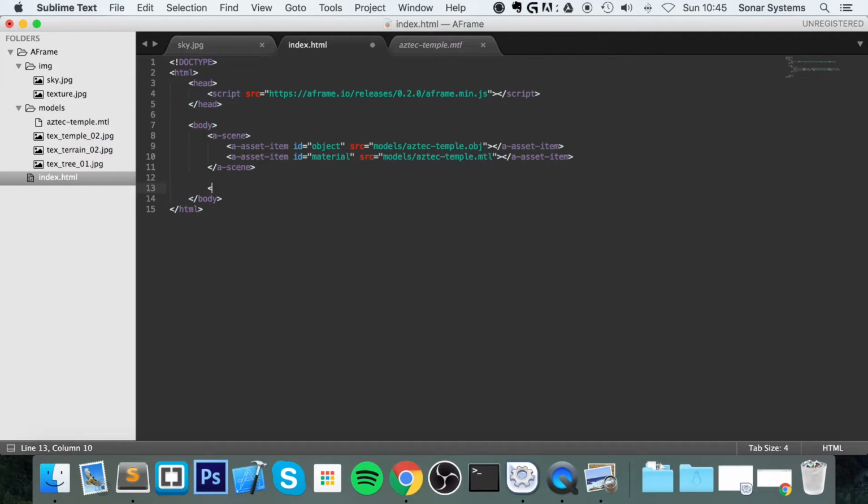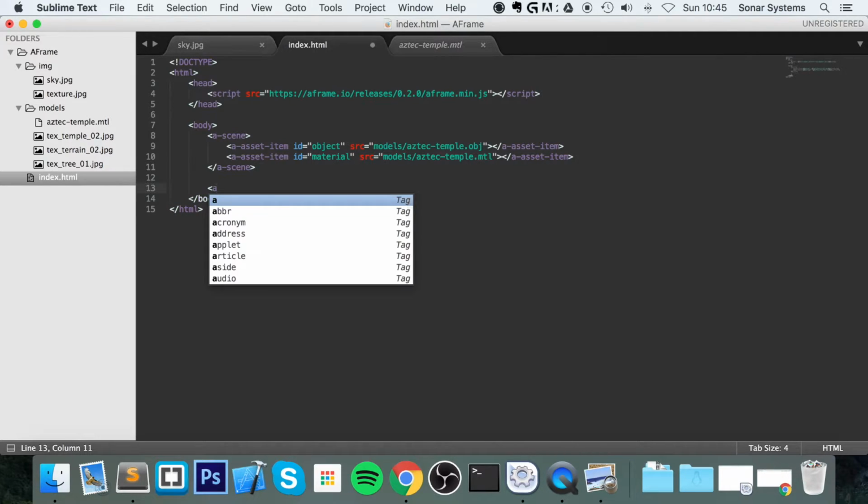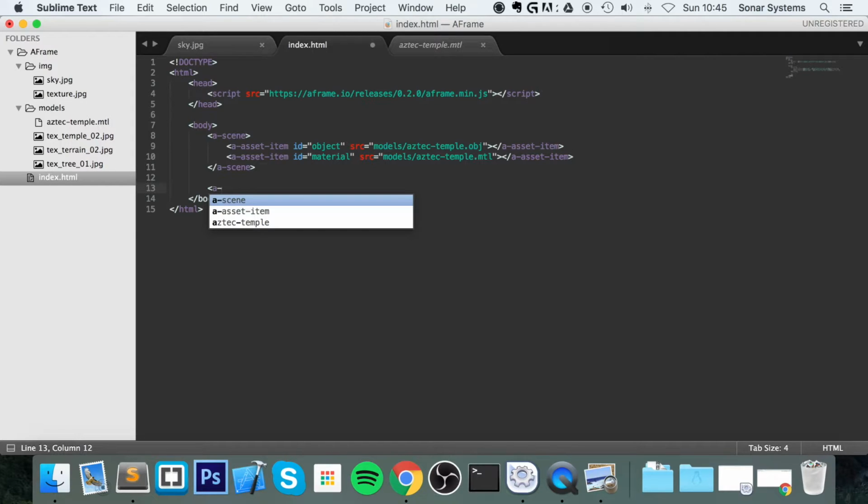So now let's load our model. We've already loaded the assets, so let's show it. A-obj-model. For the source, we simply put hashtag object, and now for mtl, which is the material file, we put hashtag material, and now close it off, save that.